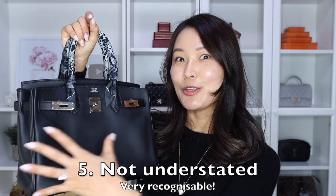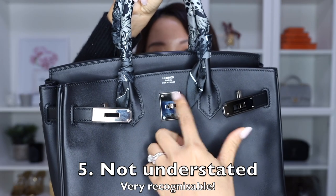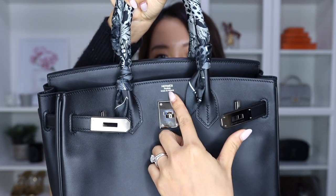Even though it doesn't have a huge Hermes logo, all the branding is a tiny Hermes stamping at the front of the bag, which is quite subtle. Even then, it is a very recognizable bag — most people would recognize it as a pricey Hermes bag. So it's not the most understated bag. It's not loud, but it's still very recognizable. If you want your everyday bag to be more subtle and under the radar, then this is not for you.